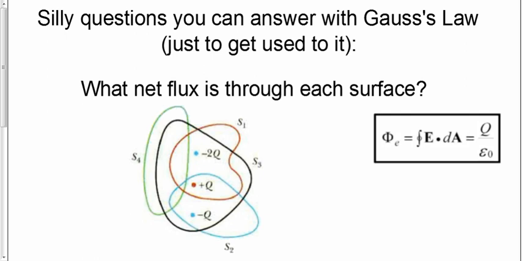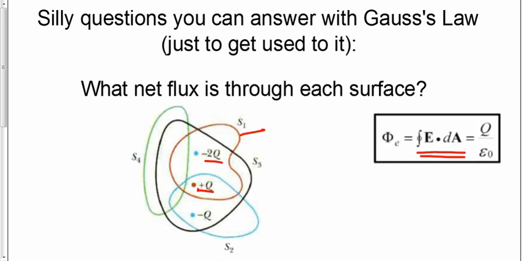So here's how we do it. If we take surface 1, surface 1 is the red one, that's here, and we say, okay, what are we going to get for the net flux through all that? Gauss's law says don't do the calculation here of the integral of E dot dA. Instead, look at the enclosed charge within that shape. So what do we have here? We have a minus 2q and a plus 1q.